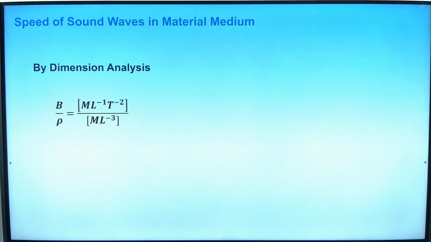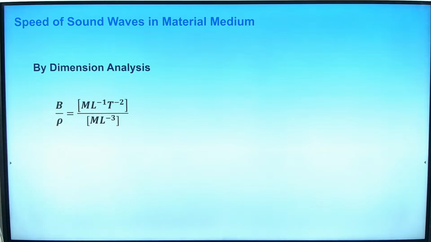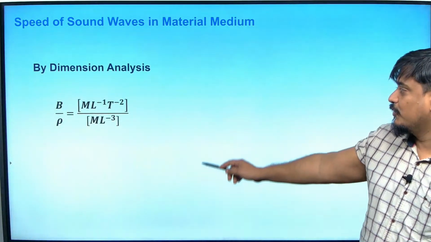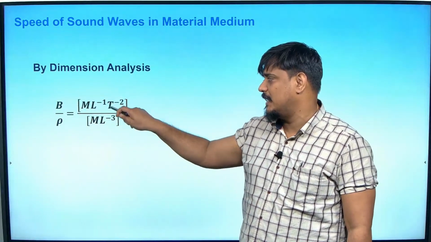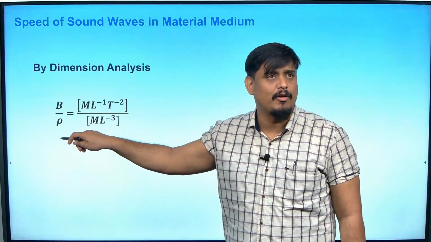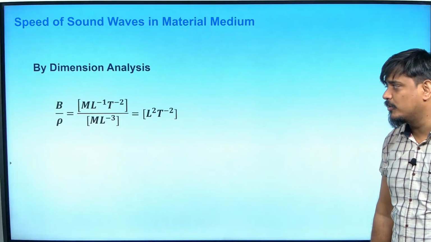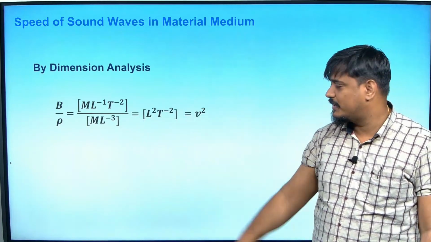So we found that modulus. Now we have three moduli, right? Young's modulus, bulk modulus, and shear modulus. Modulus always has the same unit. Modulus has the unit same as which? Stress, right? Stress is force by area. So if you see the unit of any modulus, here they have given bulk modulus, but any modulus if you take, it will be M L power minus 1 t power minus 2. And density, mass by volume, is M L power minus 3. If you solve this, what are you going to get? L squared t power minus 2. Once again, if you put root over of this, what will you get? Velocity you will get, isn't it?